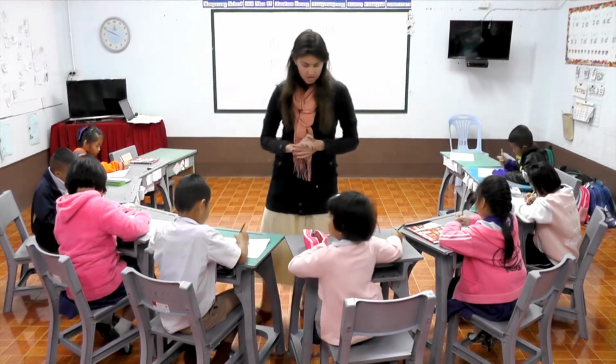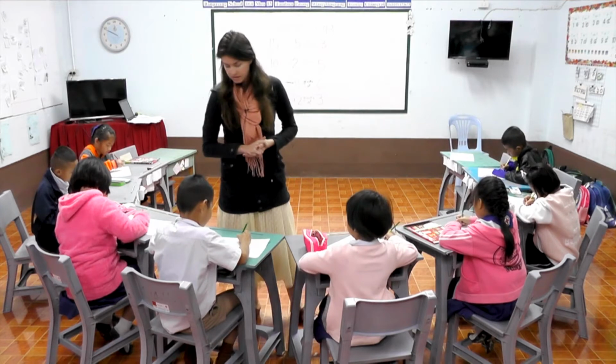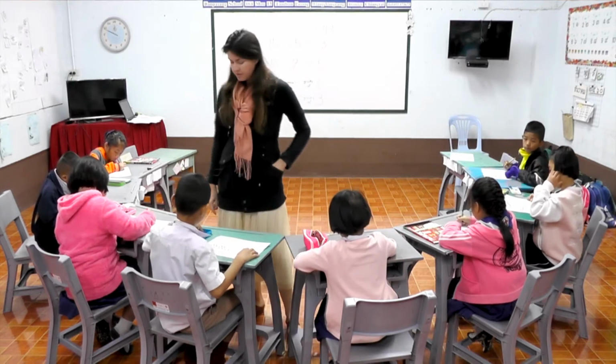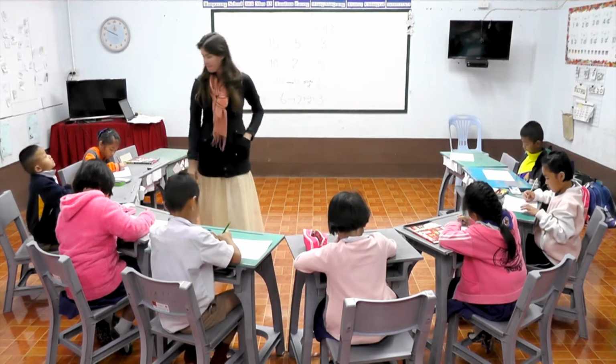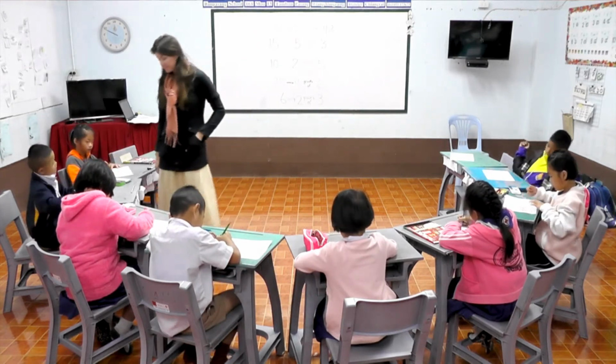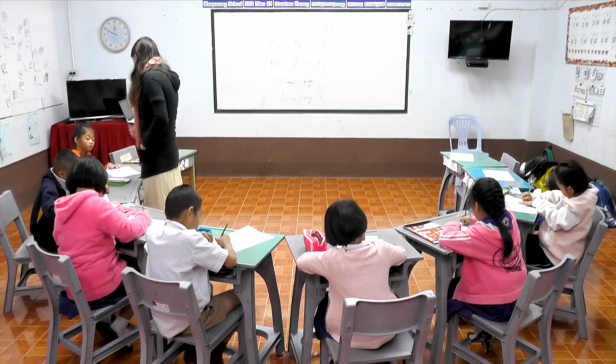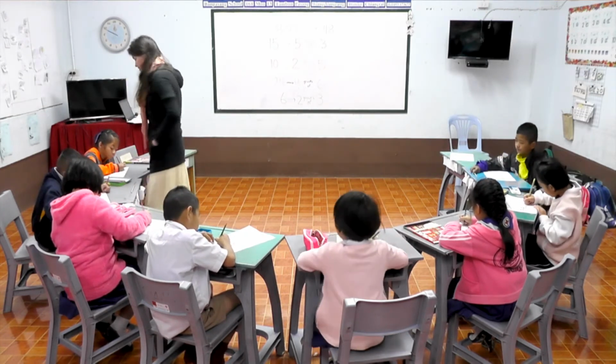Ooh, look at those scissors. Very nice. Great job. All those scissors are different colors. Each group is a different color. Good. Keep going. Yeah, you got it. 4 groups.